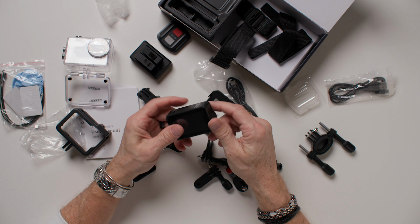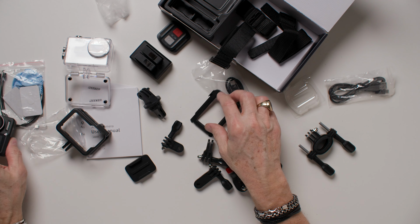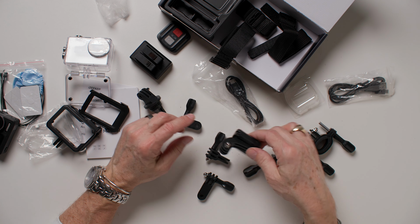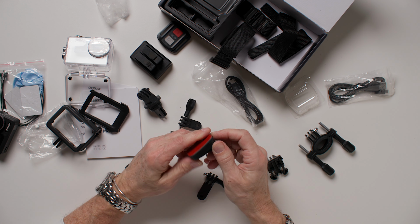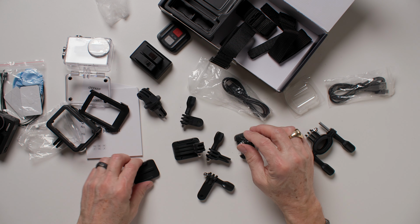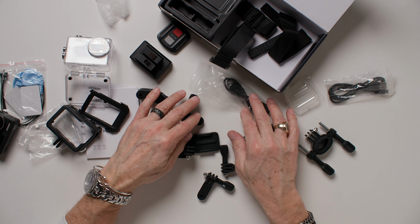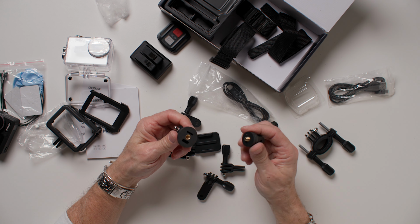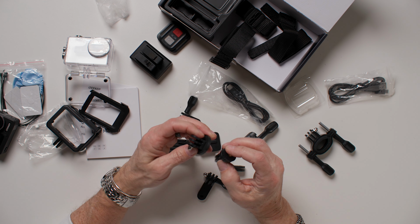And like it said, dual screens on it, dual displays. So that's nice. That over there. Other different mounts here. And this one looks like a helmet mount there. And another mount, and that's a flat mount. So that's good. A couple of those. And this looks like a quarter 20 mount. So that's good. Can go either way there.